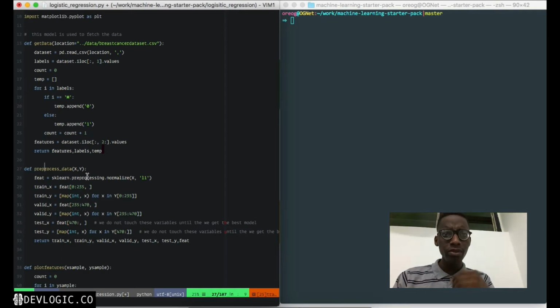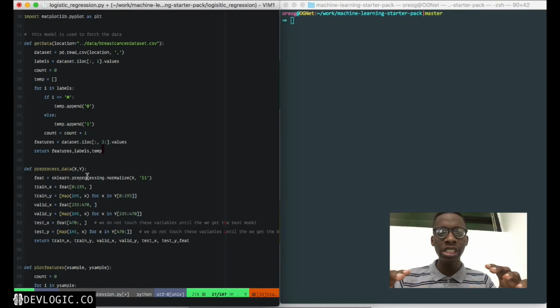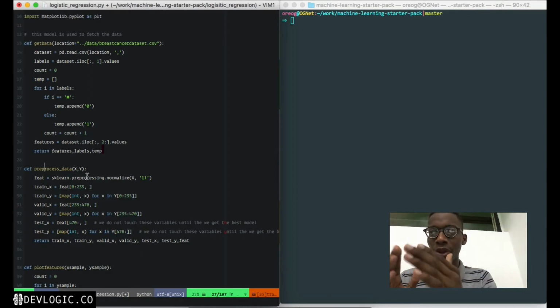Now, before we delve deeper into it, we also need to pre-process our data. Why, and what is pre-processing of data? Pre-processing of data is where you adjust your data, split your data, and normalize your data to make it usable for your machine learning model, so that it's not just scattered all over the place.